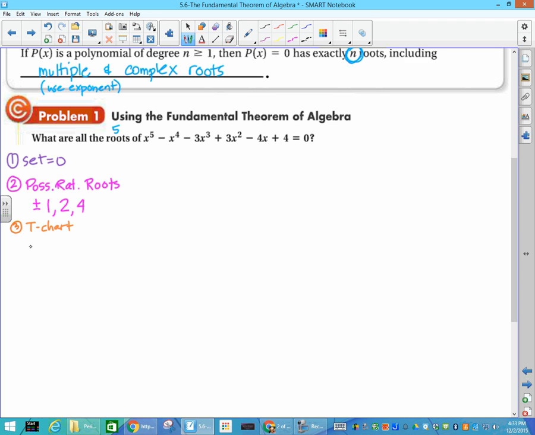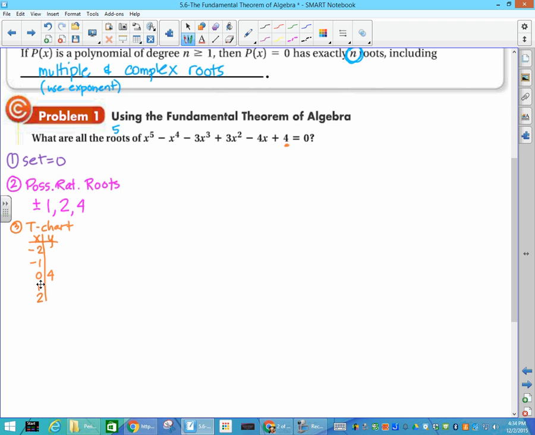So when you're doing that t-chart, okay, we're doing x and y because we're looking for the sign, S-I-G-N, sign changes. And when I did it in the last lesson, I only went from -1 to 0. But I'm going to go ahead and write all of these because this will help. I'm going to start at 0, 1, and -1. But if I need to go further, then I'm going to use 2 and -2. Again, it's just helping us narrow it down. So I hope you remember that 0 is always our constant, okay? So if I plug in 0, I'm going to get 4.